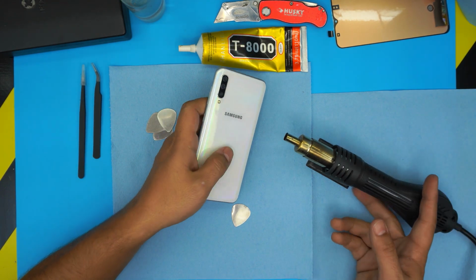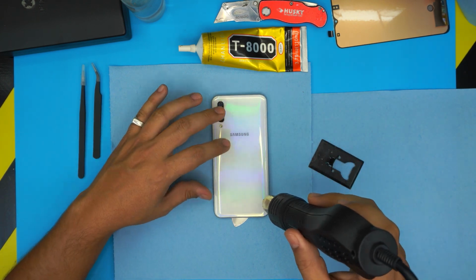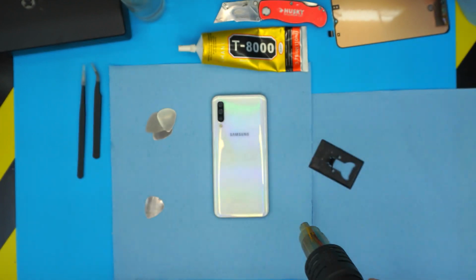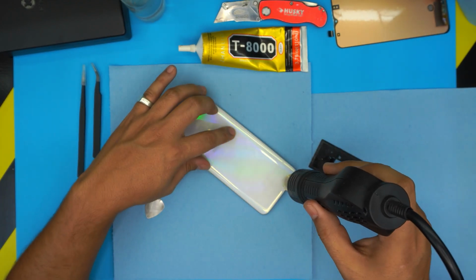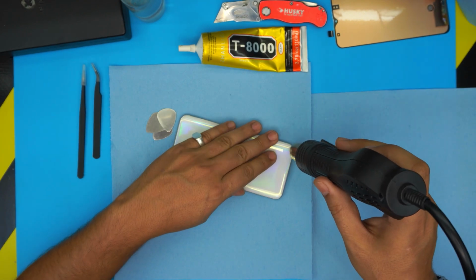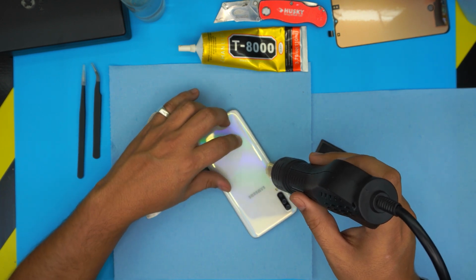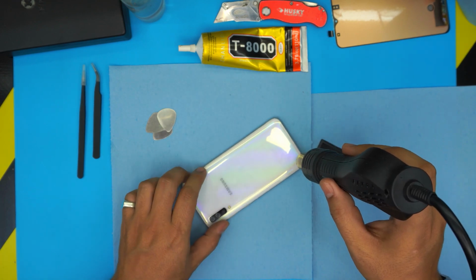And now what I'm gonna do, I'm just gonna heat up the corner, the sides. So go ahead and heat it up nicely. Don't keep it in one place. Make sure you're always moving around. So until it becomes really warm to touch, you don't want to melt the plastic or anything like that. The same thing with a hair dryer, you can just do it around.